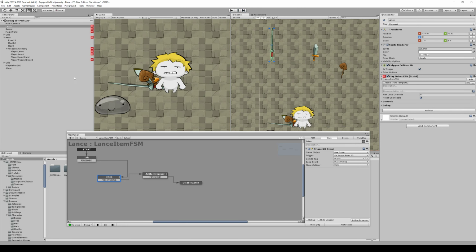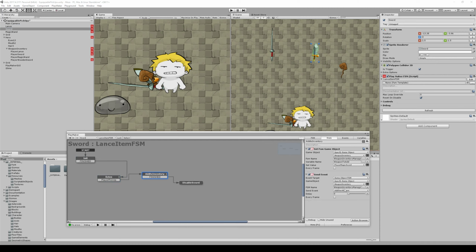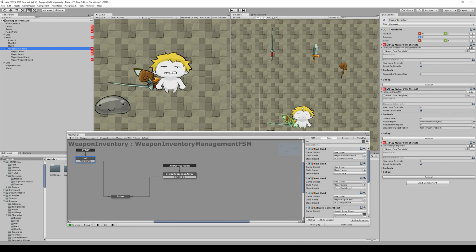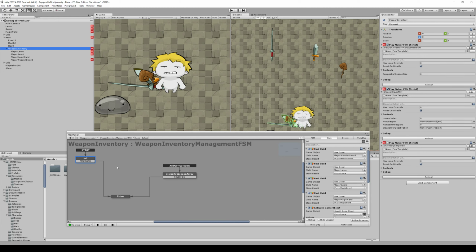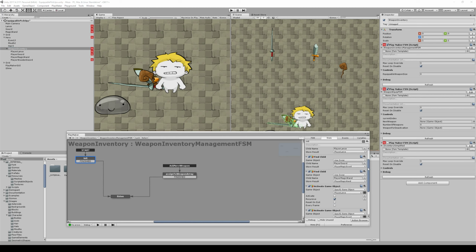All right. And each of these weapons has an identical state machine, just they're set to basically, they're all finding the weapon inventory, but they're adding a different weapon to the inventory. So if you notice, we're not actually finding the weapons that are in the inventory on these objects. I chose instead to do that on the weapon inventory because I'm not using tags on the weapons, and I wanted them to get found really easy.